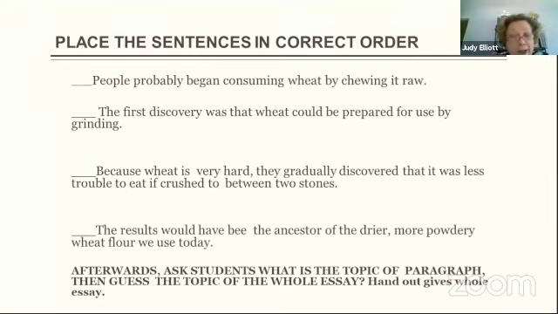Okay, here's an activity. On chat, I want you to put which is the first, which is the second. I don't want you to write number 1 is which sentence, number 2, number 3, number 4.